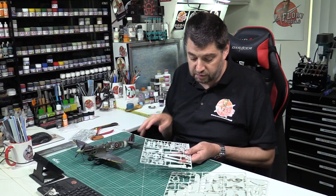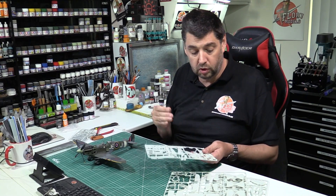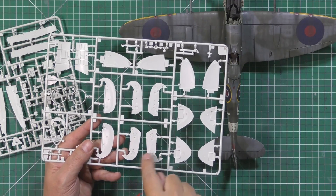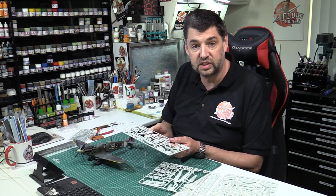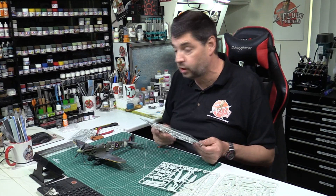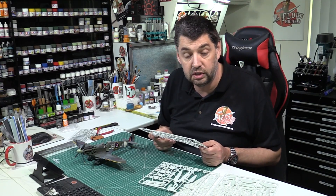The other things to look out for: make sure the ejector pins underneath are all flush or slightly sunk. If they're raised and standing proud, especially where you've got two halves coming together, they could stop the parts from sandwiching together nicely — you could end up with a gap, or by tapping and pushing, they could push through onto the other side of the part. So make sure they're all good. Next, I'm going to pop on with the cockpit, get that one tidied up and put together, and then we'll look at gluing a few of the parts together.